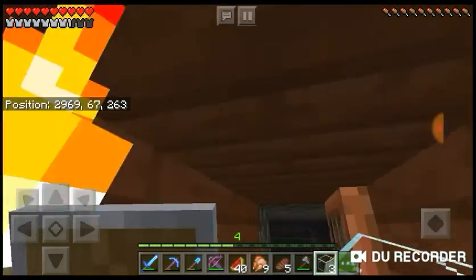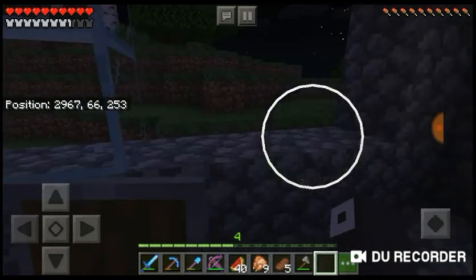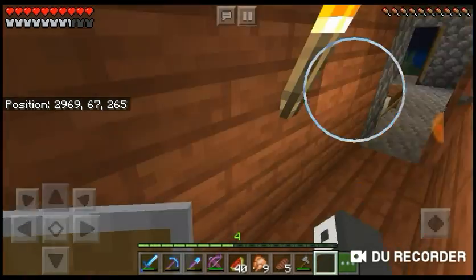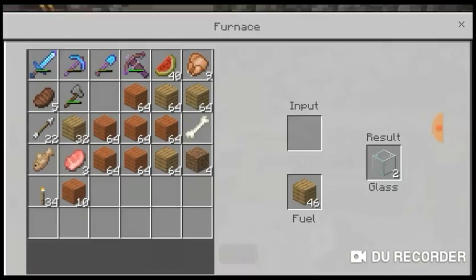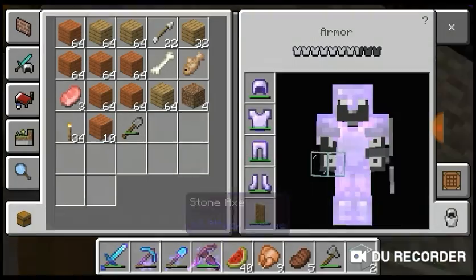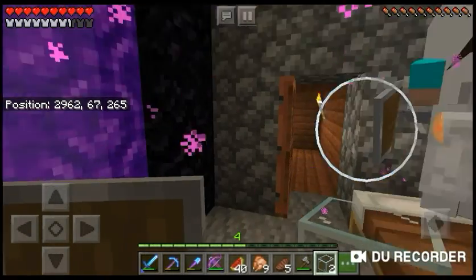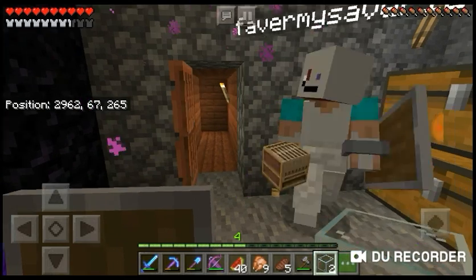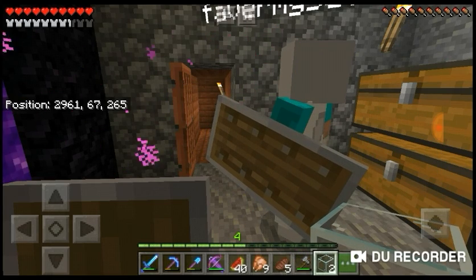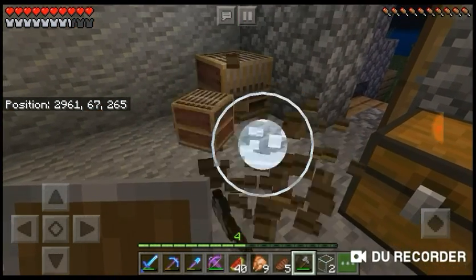For those who don't know, a loom is something in Minecraft you can make a banner with. Okay, I need six more. Score. Hey, give me back my loom. Okay, just throw it to me. Where? Thank you.